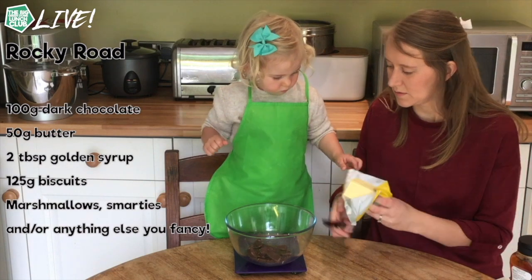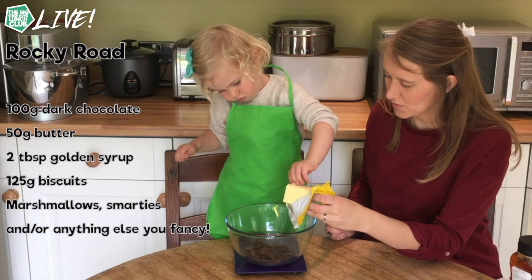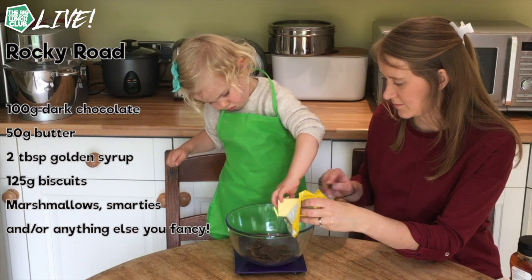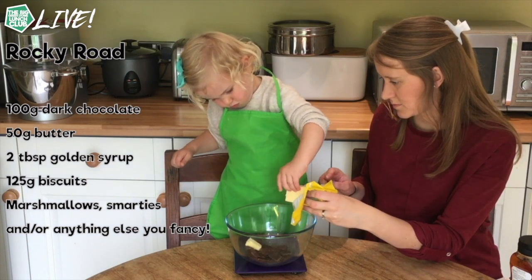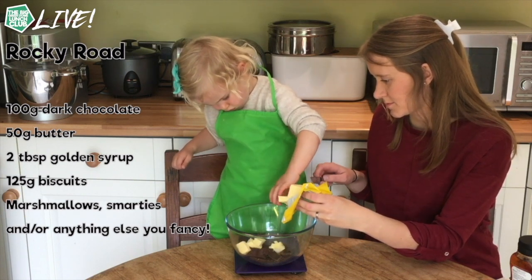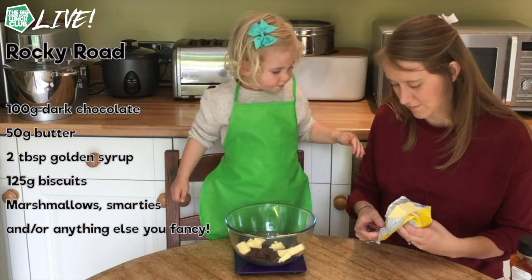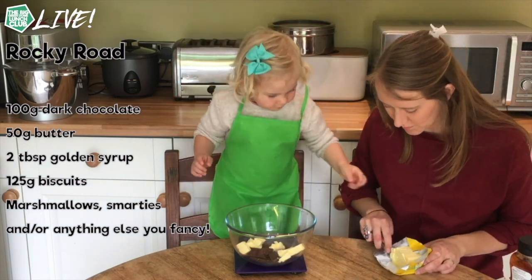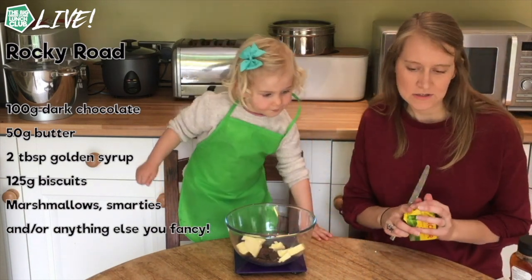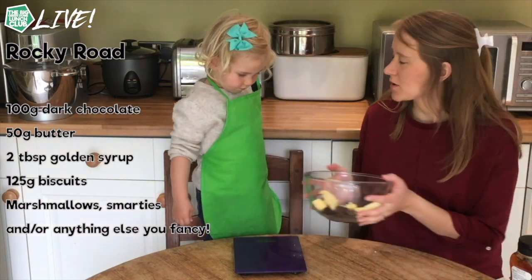You put the pieces of butter in the bowl. Remember, they've got to go straight in the bowl. You put them in. Okay. A little bit more. Lovely. And now when we've got those things in our bowl, we need to put it in the microwave, don't we? Yeah. How long are we going to put it in the microwave for?